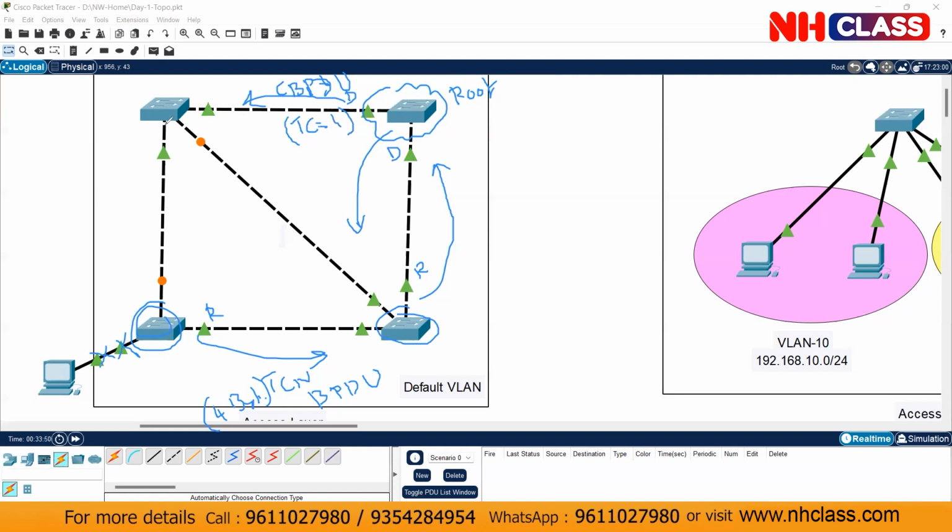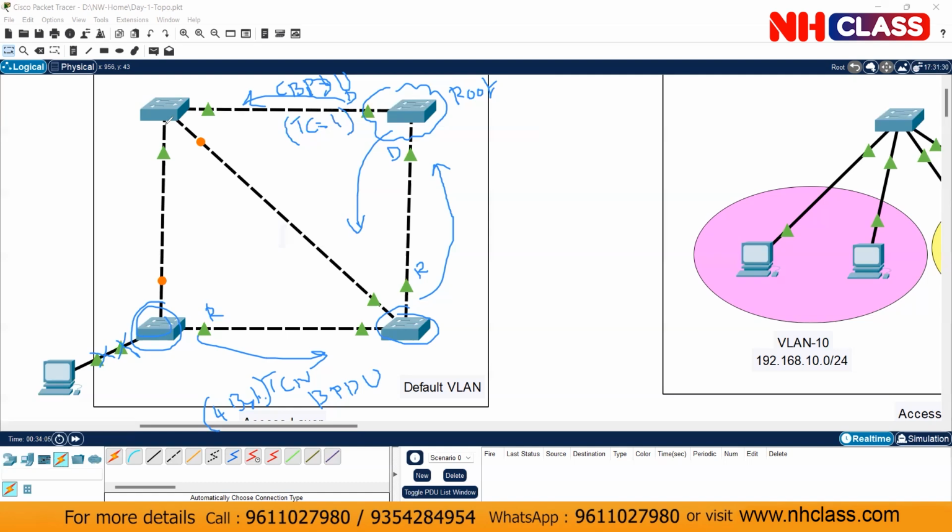You know what everybody will do? They will flush their MAC table. Because this PC's MAC address may be available. They would have stored the entry, right? The PC is dead or offline. What is the point of storing the MAC address? Correct? So this is how classic spanning tree works.